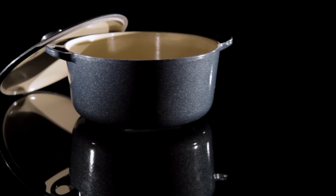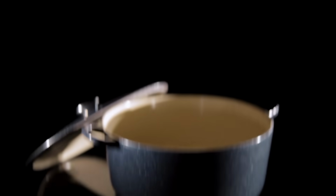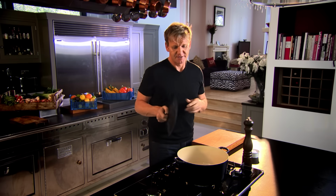Casserole dishes are surprisingly versatile and a great investment. You only need one, and if you look after it, it'll last you a lifetime. Brilliant for one-pot wonders.